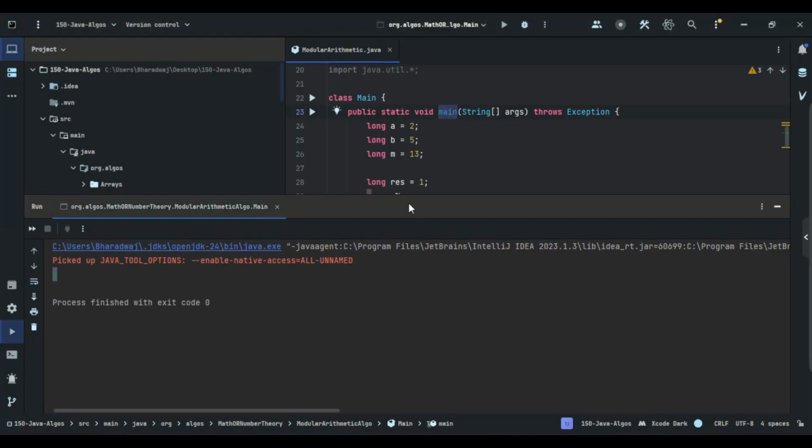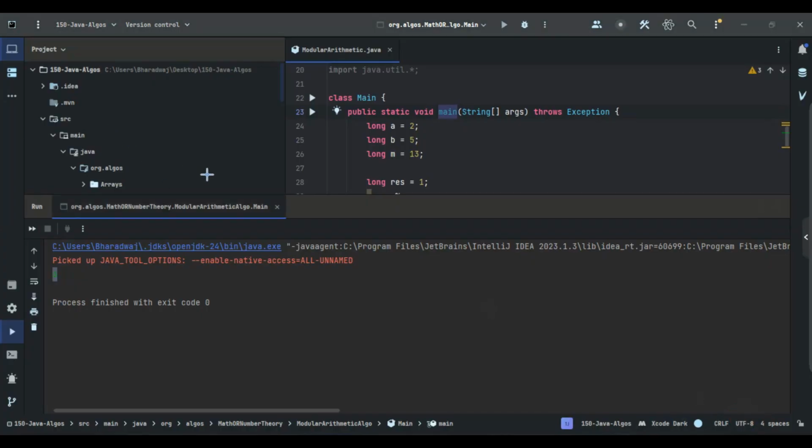So we are left with only one thing, nothing but the complexities part. We have discussed the algorithm, we have dry run the code, and we have run the code. We got the correct output. So we are left with only the complexities part.